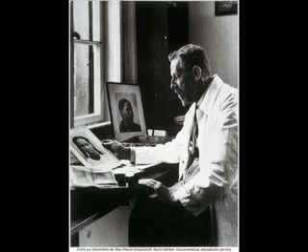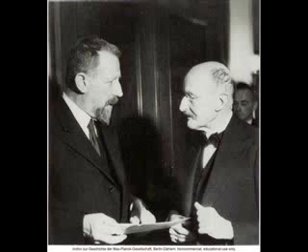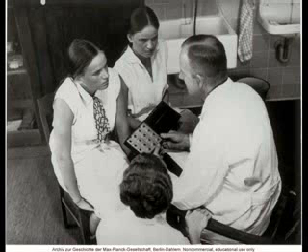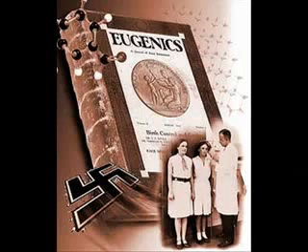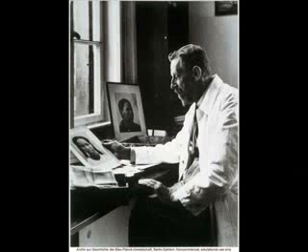The Rockefeller Foundation funded the Kaiser Wilhelm Institute, including the work of Ernst Rudin, a leading psychiatrist who became an architect and prime director of the medical experimentation programs conducted on thousands of Jews, Gypsies, and others. American money also endowed the work of Ottmar Verschuer, who headed the Institute of Anthropology, Human Heredity, and Eugenics. He wrote in his eugenics journal that Germany's war would yield a total solution to the German problem.